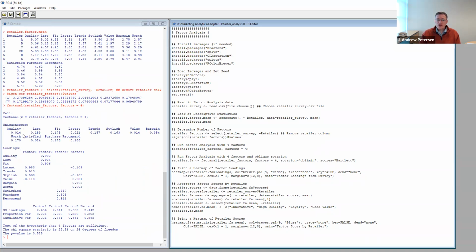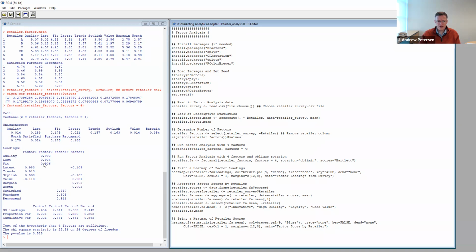When we run that function, we can see the uniqueness of the different items, but also the loadings of the items. The loadings will tell us what item is loading on what factor. So it seems to be that, for instance, latest, trends, and stylish load very highly on factor 1. There seems to be a small amount of negative loading of value.